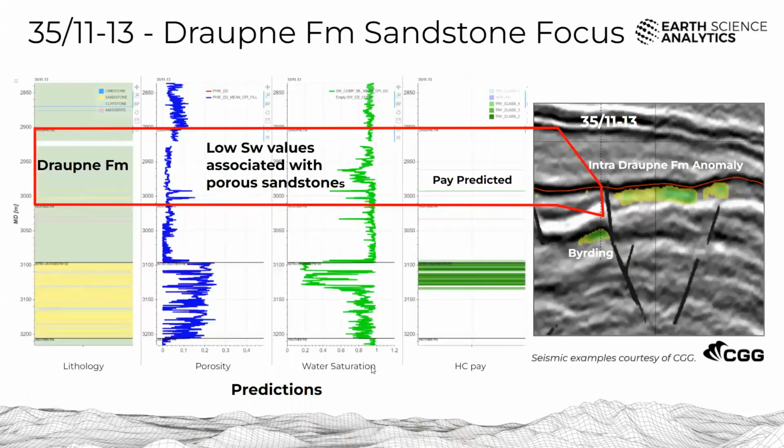Now I want you to concentrate on the Draupne formation sandstones that I showed you before. Again, these two sandstone layers in the Draupne formation have reservoir-style porosities and low water saturation. If you look on the seismic insert to the far right, they're going to be in about this location where the cursor is. Are these smoking guns to this larger anomaly we see?